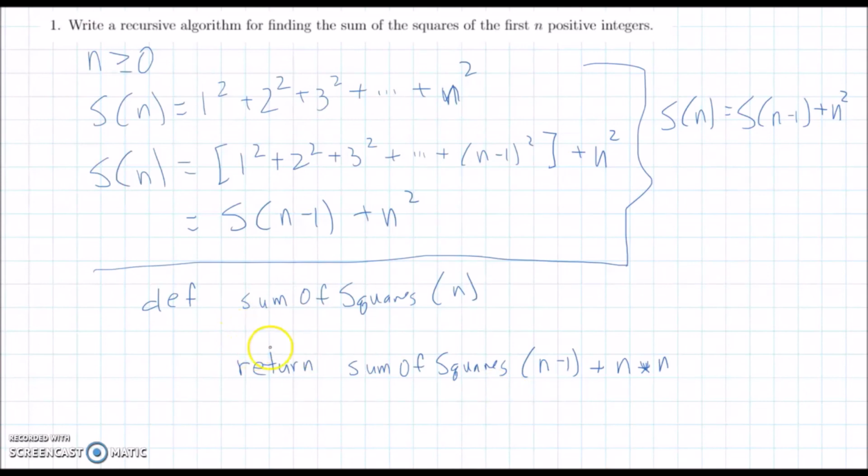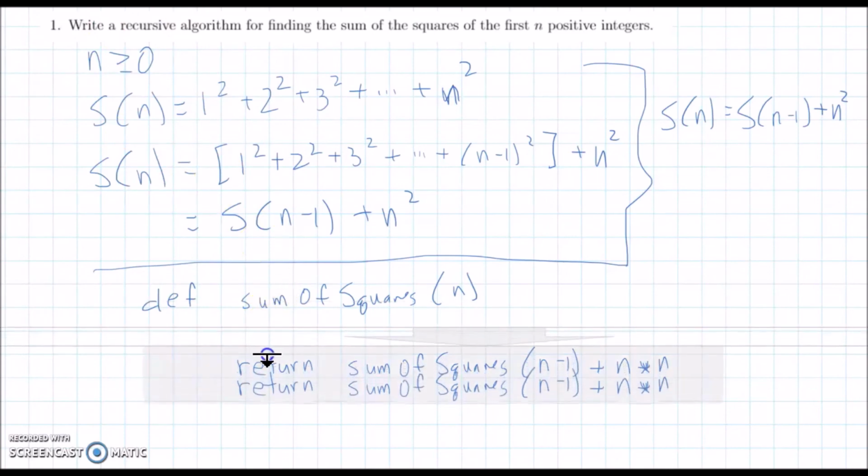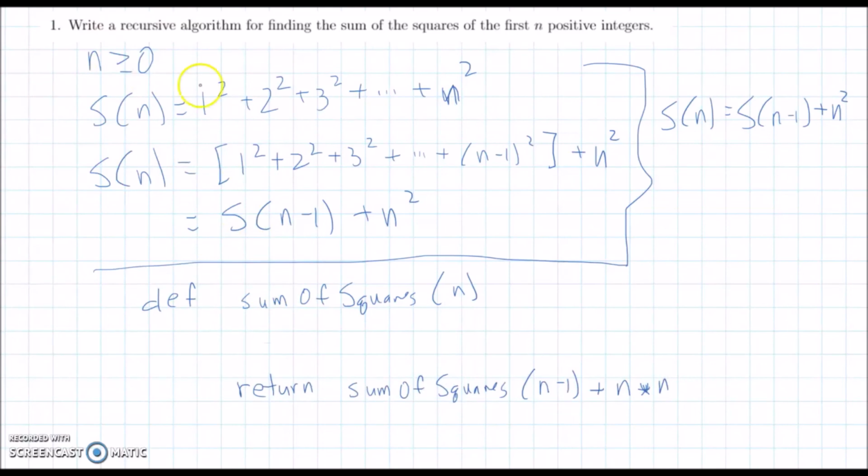So we'll add one more thing in here. Let me insert some space real quick right here. And I'll say if n is 1, then I want to return 1. All right. But if n is going to be bigger than 1, then it will run the next return statement, and it'll call itself, and it'll recursively give me what the sum of squares is. So I encourage you to try this in Python Tutor or whatever IDE you use to check it out and make sure that it works.